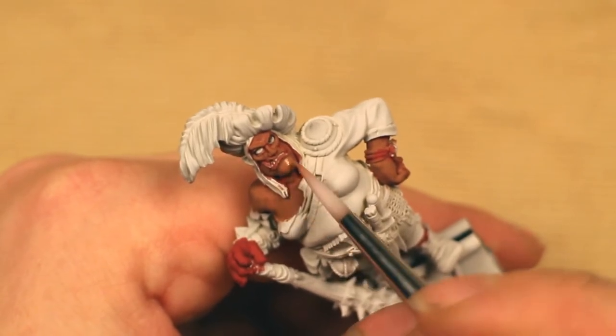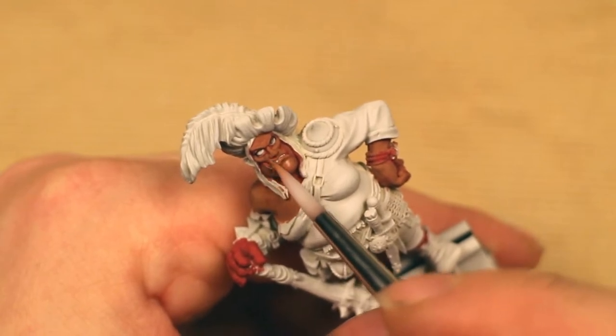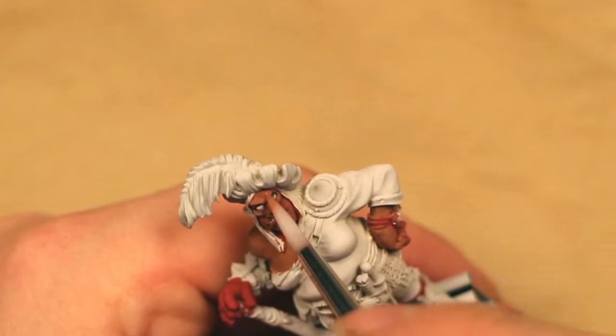Painting all these layers of skin on top of each other isn't necessarily the best way of doing things though. It might have been a good idea to just start with the base color most places. Oh well.